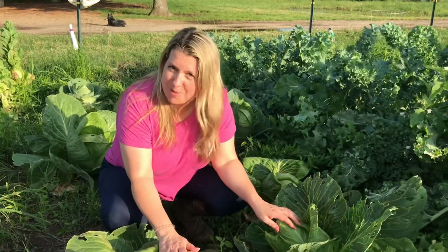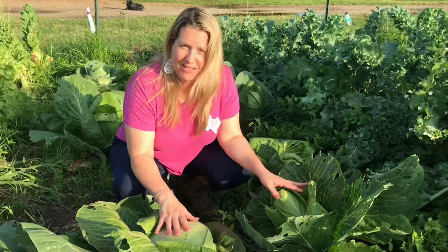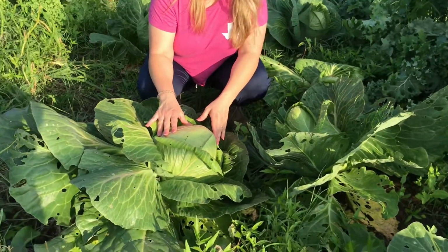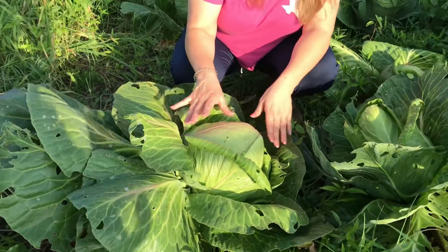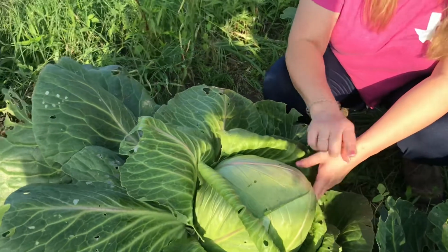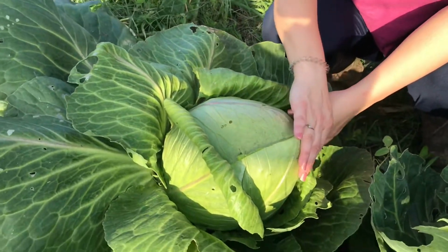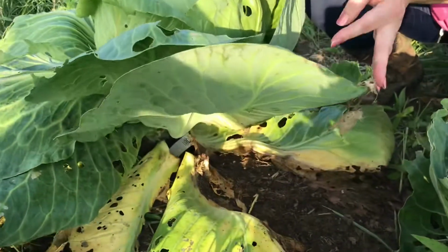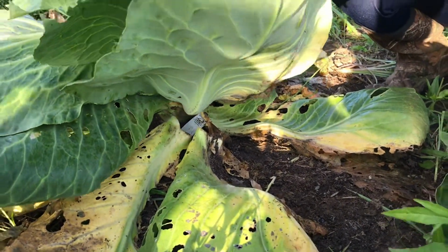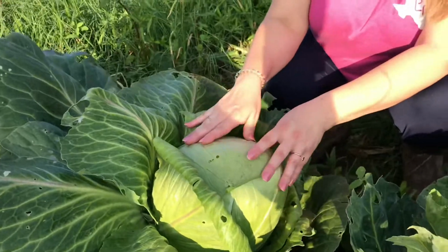We're here in the cabbage patch, if you will. I've got all the cabbages here and you can see there's a few different sizes. I've got this really big one in front of me here. This is probably the biggest one I have in the garden and I'm super excited. This is gonna be great for our family because we're a large family. And I'm gonna have to pick this one soon because, if you can see right here, the rain has come and everything is kind of getting kind of icky underneath of there. So we're gonna go ahead and pick this one probably over the weekend.